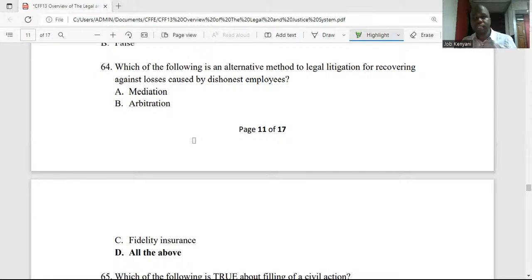There are those cases where maybe you might steal items and leave the company without your knowledge. So how do you cover for that? You can get what we call a fidelity insurance. Alternatively, you can get a mediator and agree with the employee on the amount to be recovered, or he actually pays the amount by himself. Or the parties can appear before an arbitrator. Maybe there's an arbitration body that has been set up by the employer. In case such a thing happens, the parties can appear before that arbitrator, who will give a way forward.